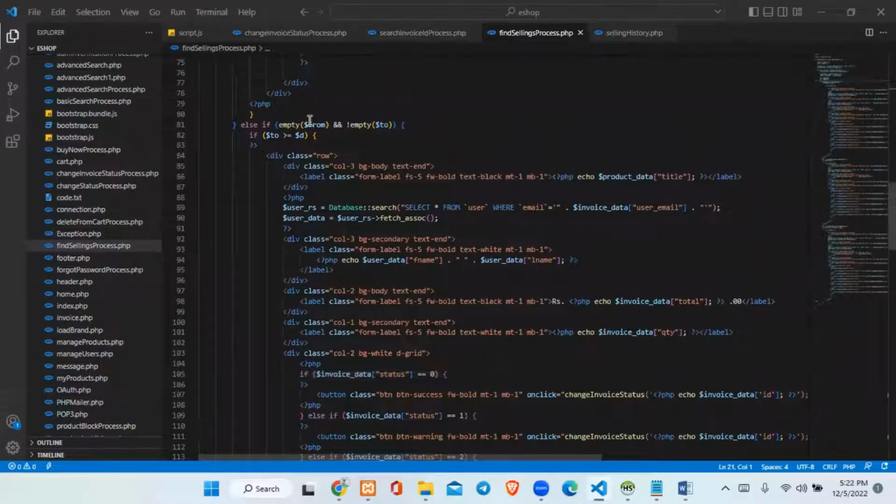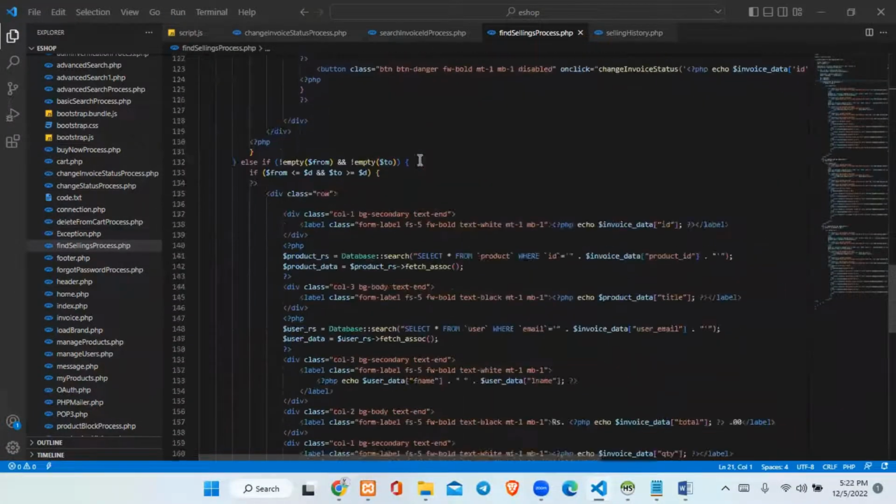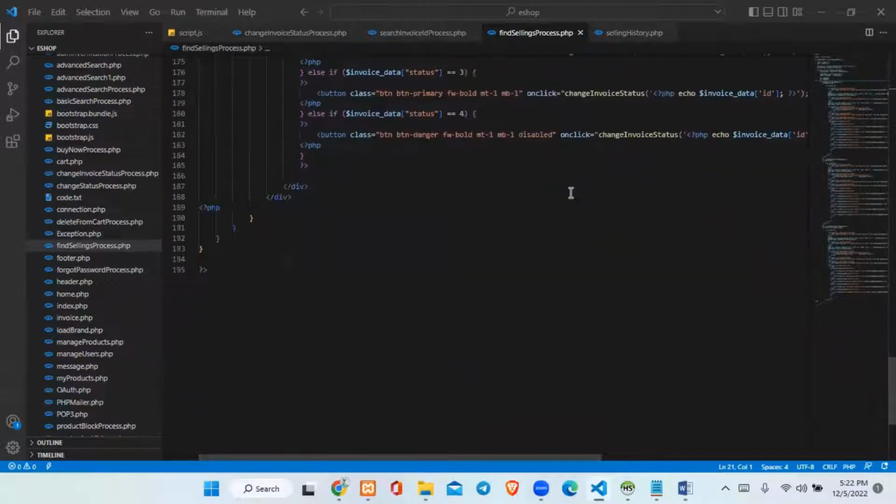Then the else if of empty $from and not empty to is, if $to is greater than or equal to the $d, this should happen, the same things. Then if both are not empty, then this should happen as $from is smaller than or equal to the $d and $to is greater than or equal to the $d. Then this should happen. So this is it for the selling history part.